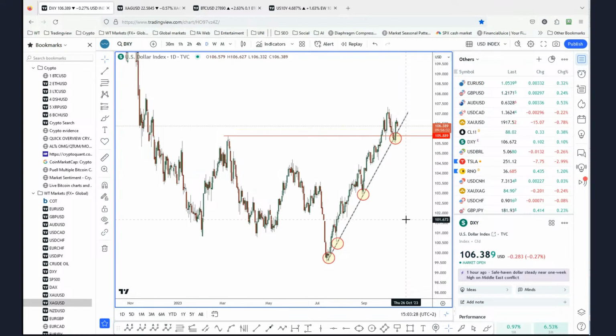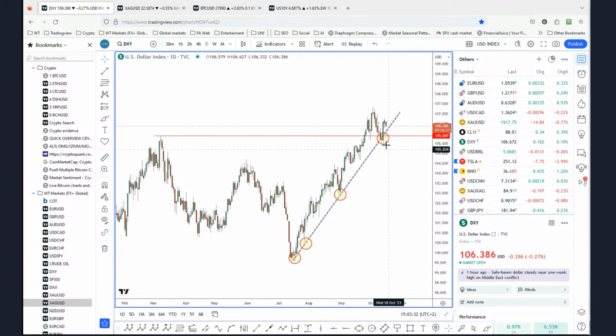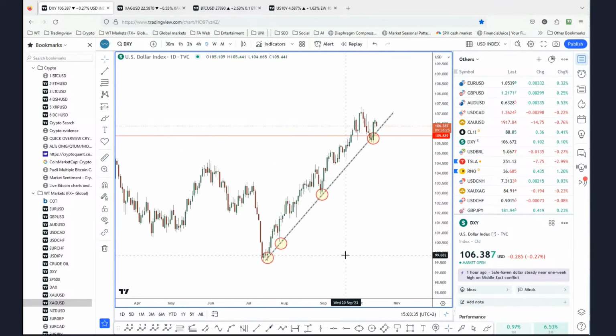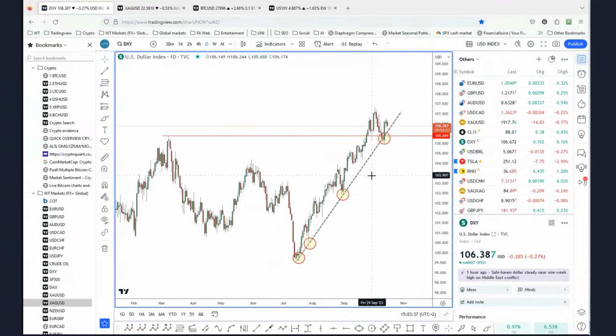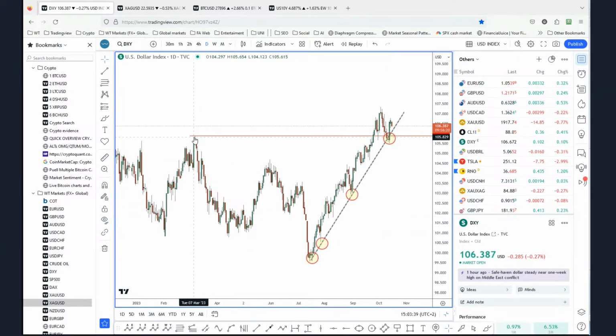Okay, so looking here at the dollar index, last time, if you recall, we said that this should be an important week for the US dollar. Either we are going to see a top, or maybe we are going to see more upside. And I said that this trend line is a very important one. Also, that was a March swing low that capped the downside here. So I think that for now, we still have to respect that the dollar is in an uptrend. There is no reason to fight this unless the price action itself will confirm a reversal. And that would probably be if we break 105.55. So that's still a very important support level.